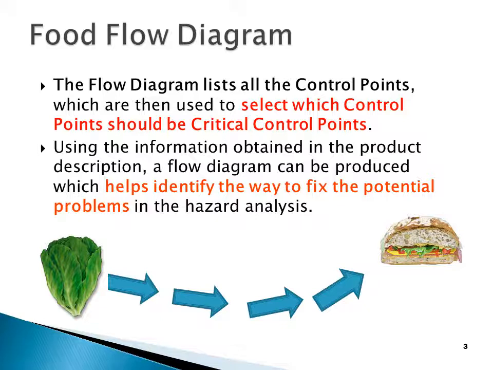So for example, as the food is flowing from the loading dock to the customer, there's different hazards that could happen at each step. So on the loading dock, a bird could fly over and poop on the box of lettuce, but that isn't likely to happen in the refrigerator. So that's why we're determining every place that the food is going to go, and then later on we will determine what could happen to the food at that particular stop.